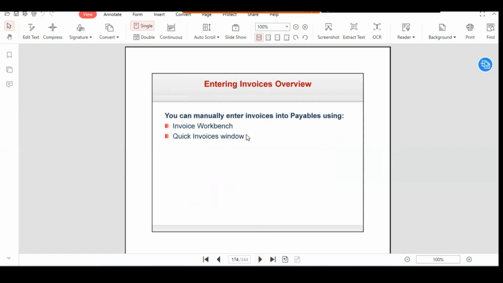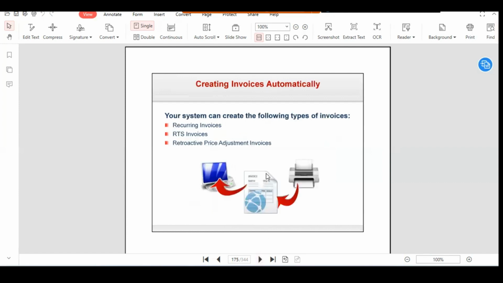When you enter the invoices, there are two places in which you can enter them. One is through the workbench, one is through the quick invoices window. You can also generate invoices automatically by creating recurring invoices. We saw recurring journals. So here you can have a recurring invoice. Every month, these invoices will get automatically generated.